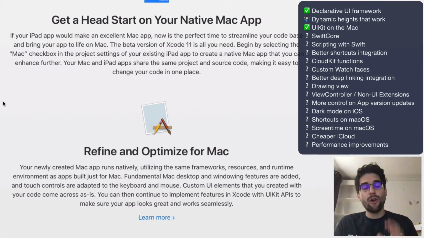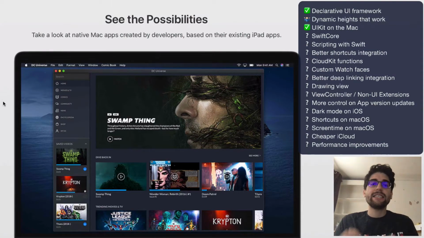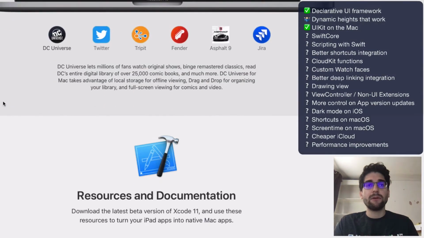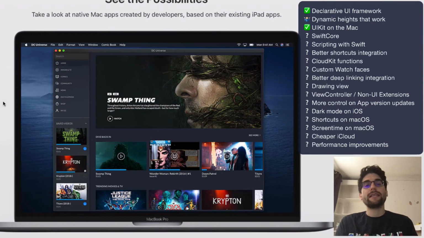Apple has put a lot of effort on every slide, on every session, saying it's as simple as clicking one button. You can just click a button in Xcode and now your iPad app can run on a Mac. It's gonna integrate with the system, the UI is gonna adapt, and all that stuff. But, and they have made sure to say this every single time, Apple gets us to the Mac, it does the biggest things for us automatically, but it's up to developers, and they encourage that.